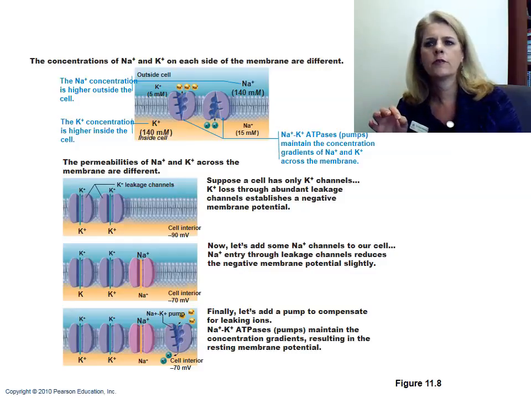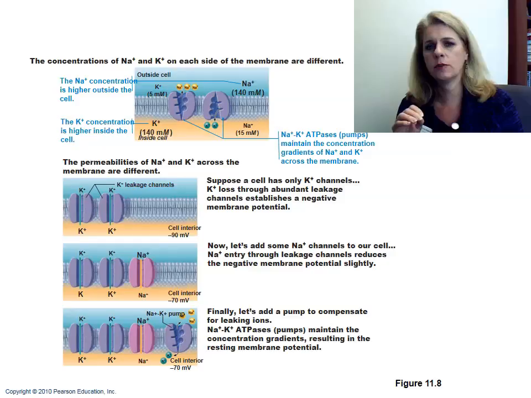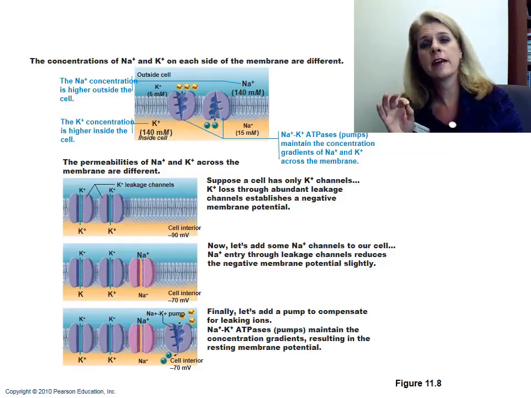So this is a figure of your book that kind of walks you through the generation and maintenance of a resting membrane potential and talks to you about the different types of channels and how sodium and potassium are able to move. I know some people like to read the chapter and they want to read these figures, but I've actually inserted an animation which I think makes a little more sense. So for you guys that like to read, here is a slide with all that on there, but I would implore you to watch this next short clip and really understand and see how the resting membrane potential is generated and maintained. The next time you see me, we'll be talking about action potentials.